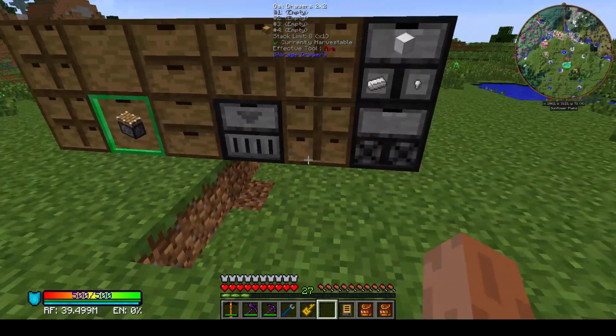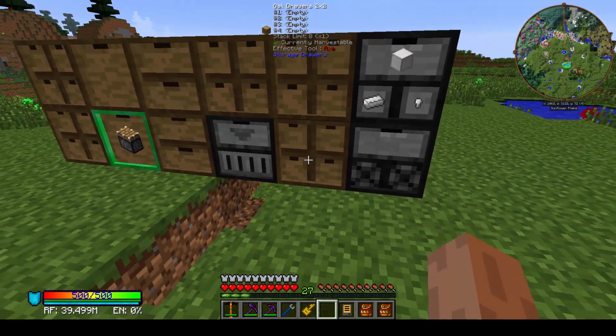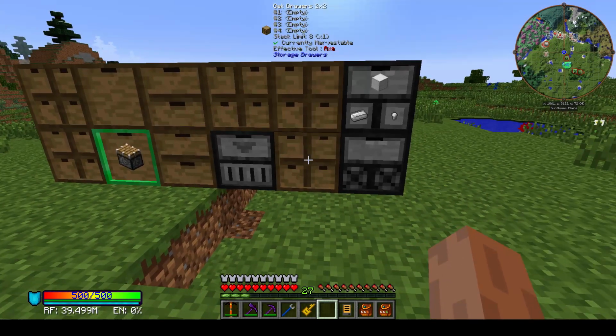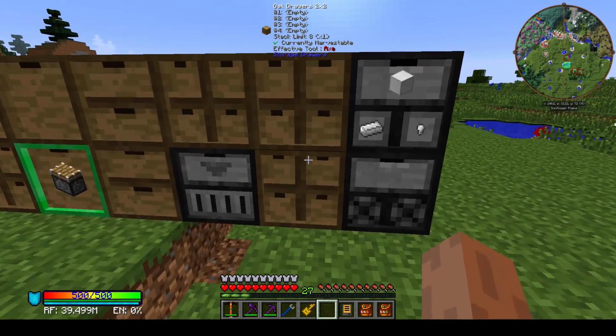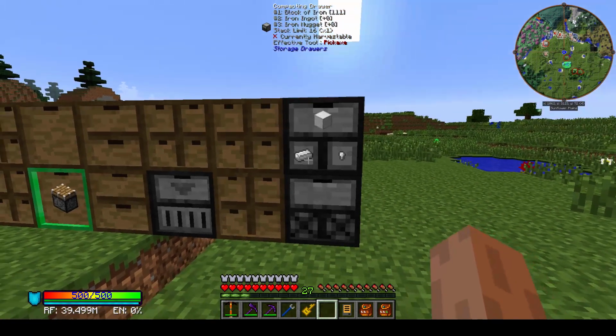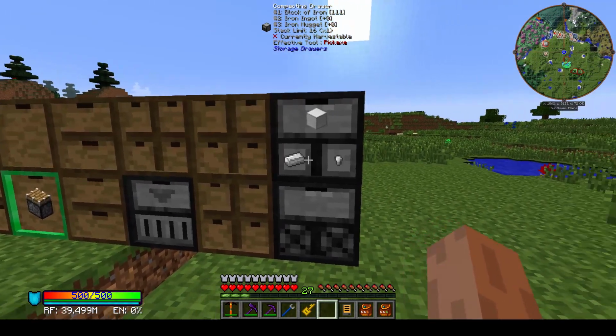ingots, things like that. And then you can use these smaller ones that split the drawer into quarters, so it's the same number of items stored, but it's a quarter as much of each one. So you can use that for things that you're maybe not going to get too much of. So maybe a more advanced recipe where you had to craft several things to get to that stage, or just something that's really rare.